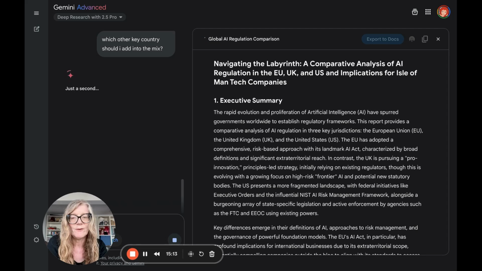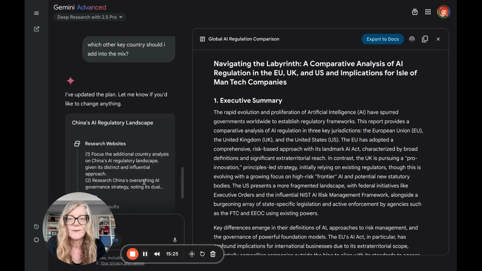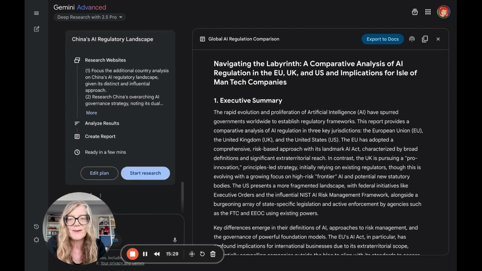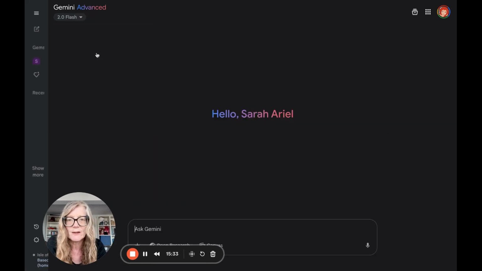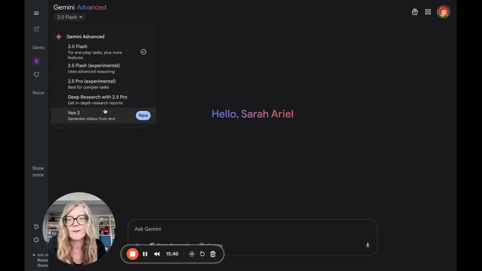I think I've confused it now. It's taking a long time. Yes, it's come back again trying to do a new deep research. But if I just choose the selector there and go into Flash, yeah, no, it's bringing up a different question. So it doesn't work in quite the same way that ChatGPT does for that.